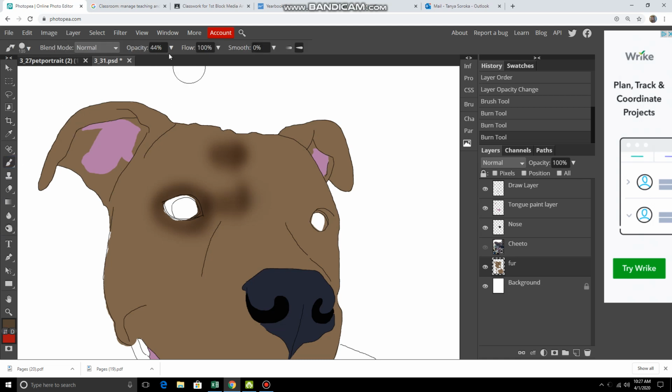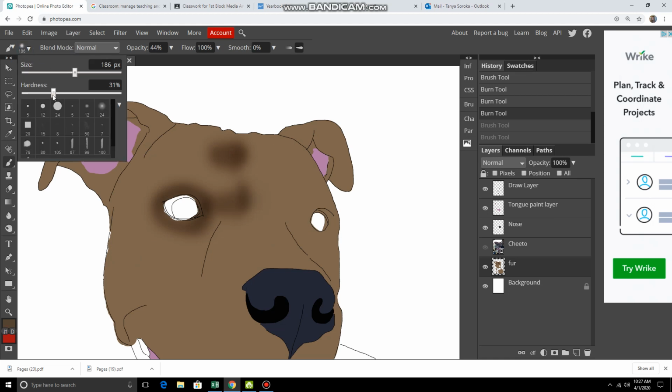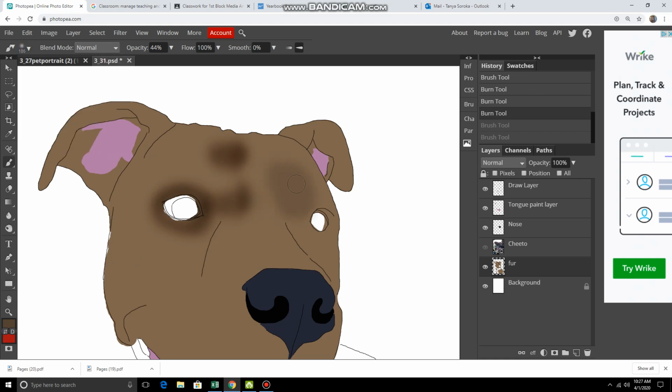With your paint tool, if you have your opacity turned down, then what's going to happen is kind of the same thing, but as long as you hold your mouse down, it's just going to do the one shade, and then once you let go and go back over it is when it's going to get darker again. Okay, so if you realize that your picture is getting darker, that's why. If your opacity is turned down, it's going to keep layering that paint until it's at a full 100%. So each time you let your mouse go, it's going to continue darkening it. Okay, and that's for your paint.